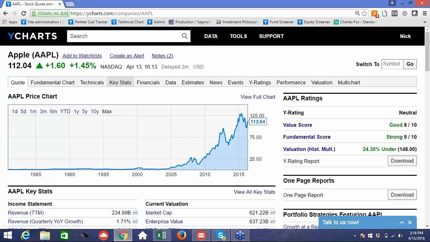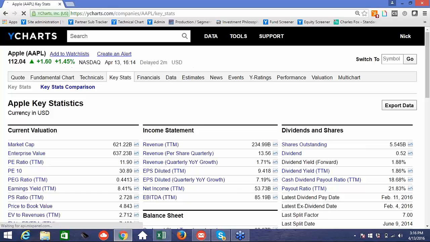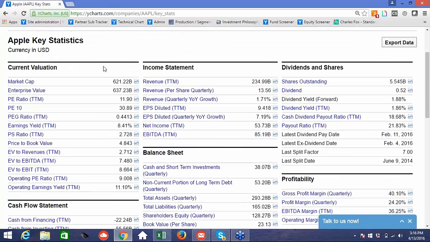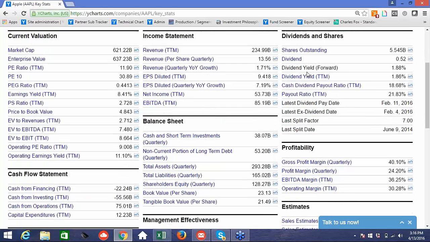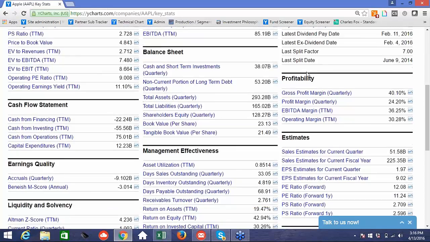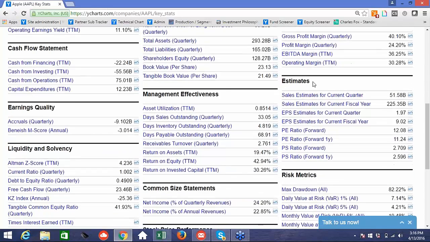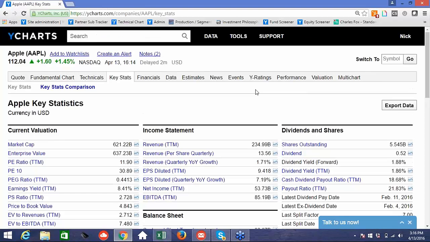I'm going to touch really briefly on one of the more popular ones here, key stats. I'll just select that. It's an area of the site where we basically take about 200 or so of the most popular metrics from our 4,000 basket, and it categorizes it by the similar other metrics that you would look at if you're doing a specific area of research, whether you're looking at a company's income statement, cash flow statement, maybe you're looking at profitability metrics, etc. So you can quickly see what's going on there.